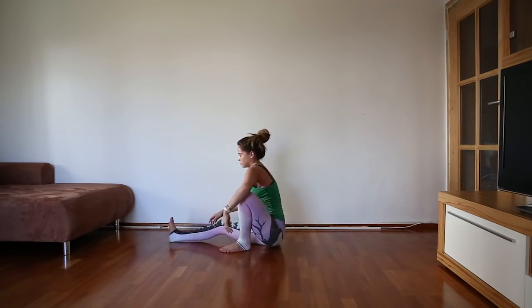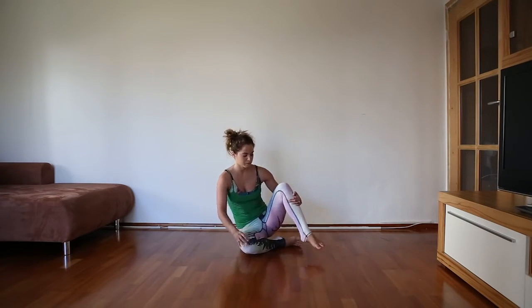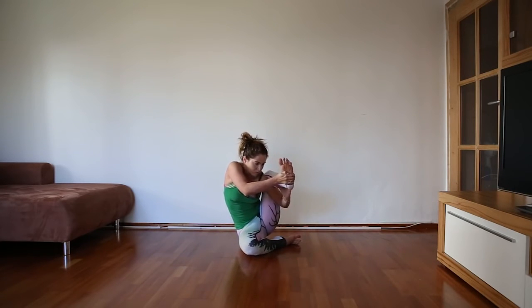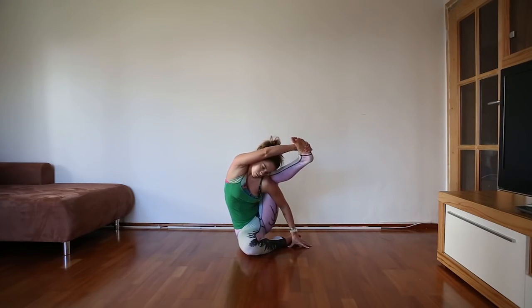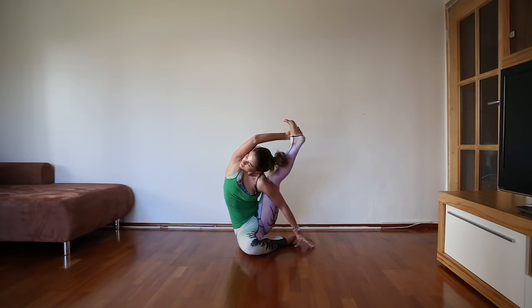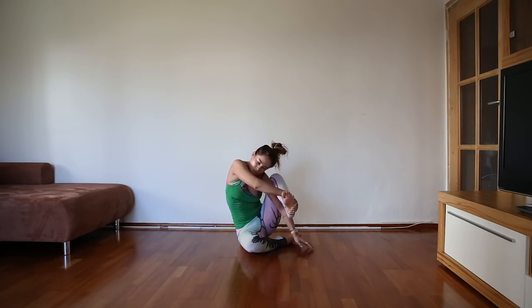As you inhale, rise up. Bend the right foot in towards the hips. Lift that left foot up. Grab hold of the outside of the foot with the right hand. And then slide the left arm underneath the knee and extend. You can also use a yoga strap if you need a little bit more space. Breathe into the right side body here, breathing space between the ribs. And when you're ready, we'll gently release.